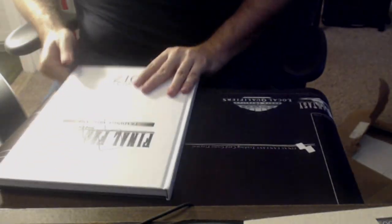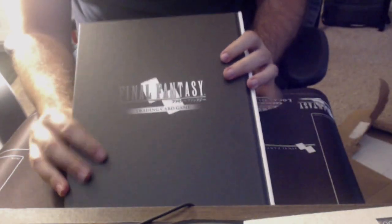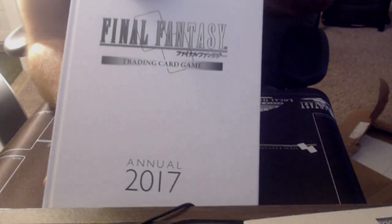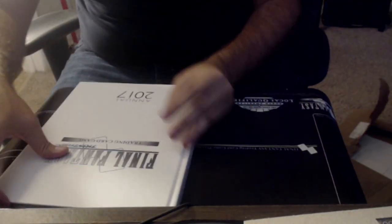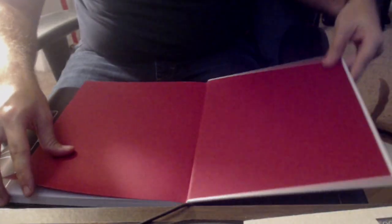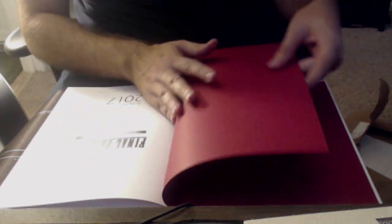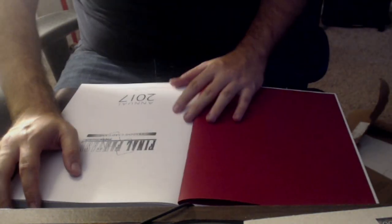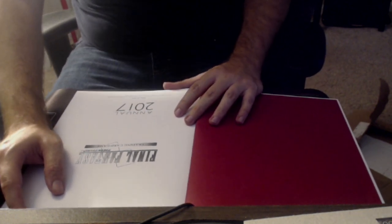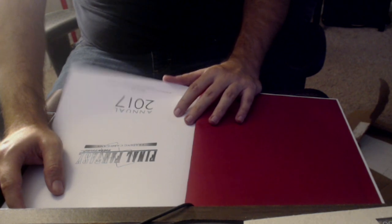The card art is terrible but alright. Let's open up the book — oh, it is black on the back, there you go. I like it a lot more, yes I like that. Well designed. Alright let's open it up and have a look. First few pages — this is interesting, you have people sign this I guess. I taught yearbook for a little bit so this reminds me of a yearbook. The book archives all of the cards released for Final Fantasy Trading Card Game between 2016 and 2017, along with worldwide tournament and event results.